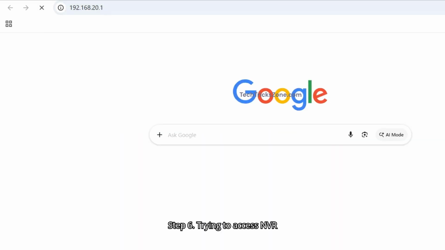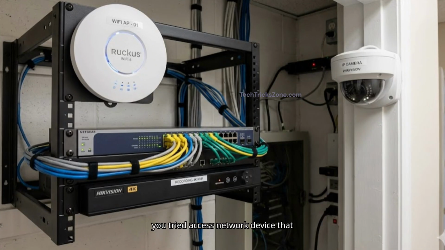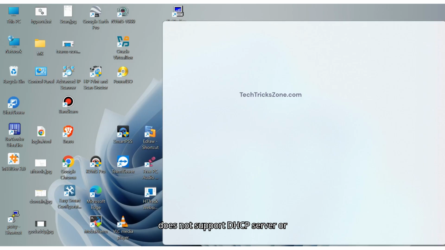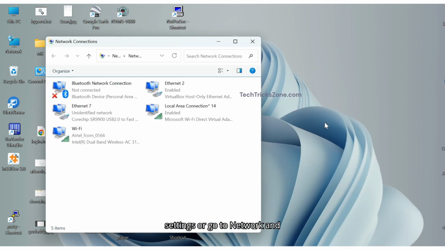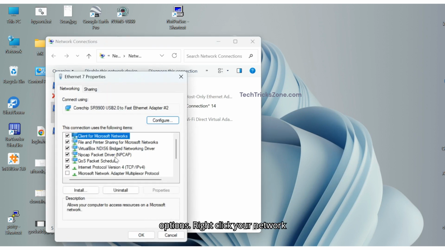Step 6. Trying to access NVR, network switch, or access point. If you try to access a network device that does not support DHCP server or has it disabled by default, then you need manual IP configuration. Search network settings or go to network and internet settings. Then change adapter options. Right-click your network connection and click Properties.